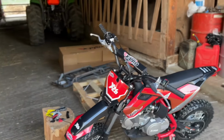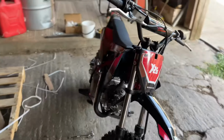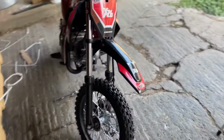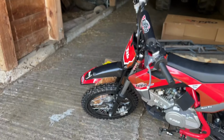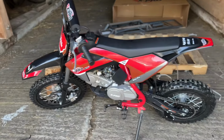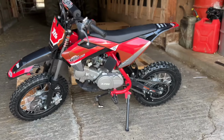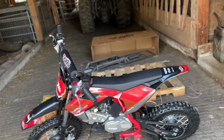XPRO 125 dirt bike. I think it looks pretty sweet. I got the red color, mostly because it was the only one that was left in stock. This one has the small 12-inch wheel in the back, 14-inch wheel in the front. So it's the smaller size. I've had the bigger wheel version before, but now we're trying the smaller wheel version. Everything's pretty much together. I still need to tighten some bolts, but it's all there.